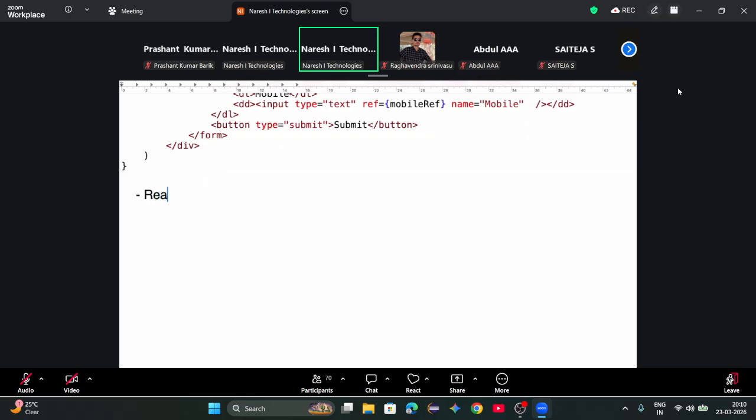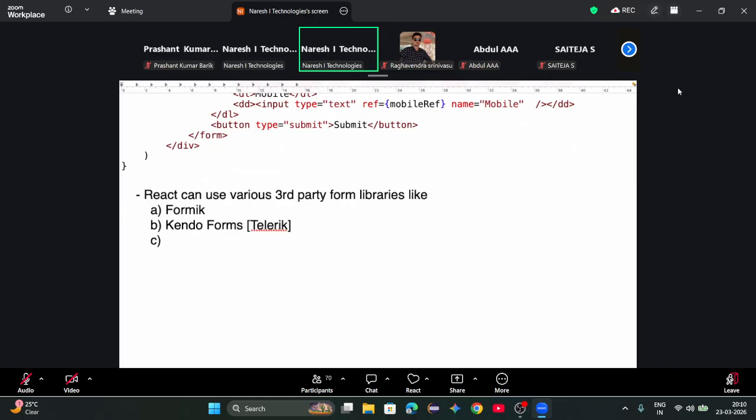React can use various third party form libraries. Like you have Formik, which is a third party library. We have Kendo forms. These belong to Telerik.